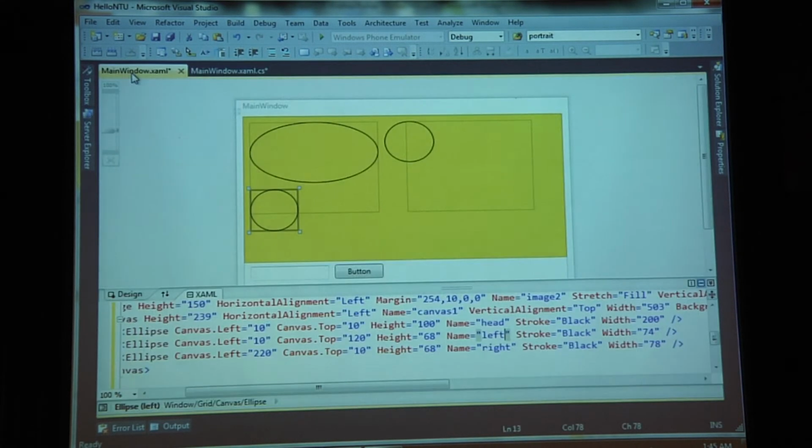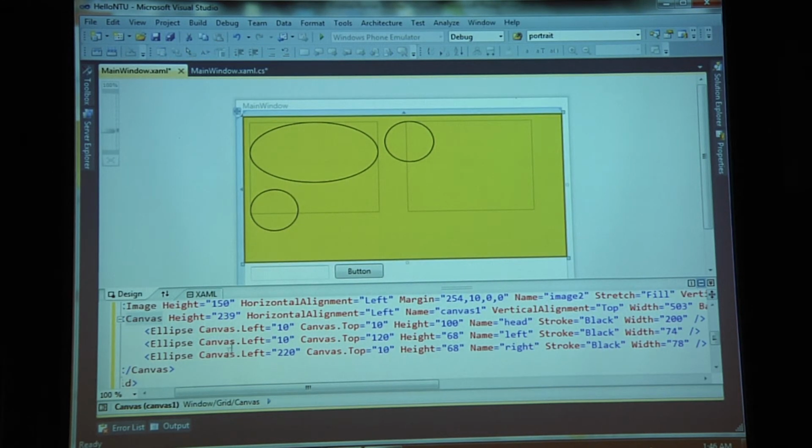So to get the exact position of where to place my head on this canvas, I'm going to look at this canvas right here and see that the height is 239. I'm going to make it 240 just for the math to be simple, and the width is 503. I'm going to make the width 500. So now we have a 500 by 240 canvas.